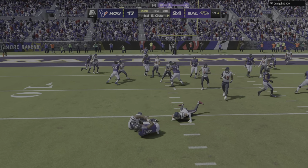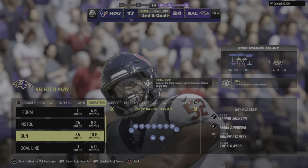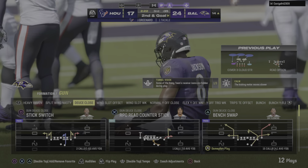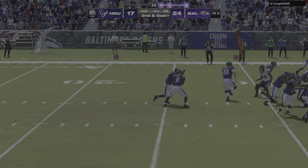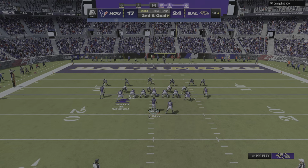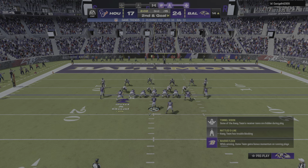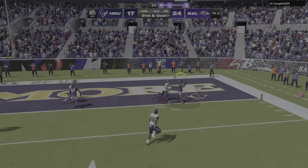The drive will start with an option going left. And he probably should have given that one off as he's going to get hit and taken down behind the line. It's a loss of 4 there, bringing up 2nd down. And not a lot of success to be found there. Oh, you got that right, partner, because if you're trying to make guys miss about 10 yards or so downfield, that's a pretty good play. But if you've got to do it in your own backfield.